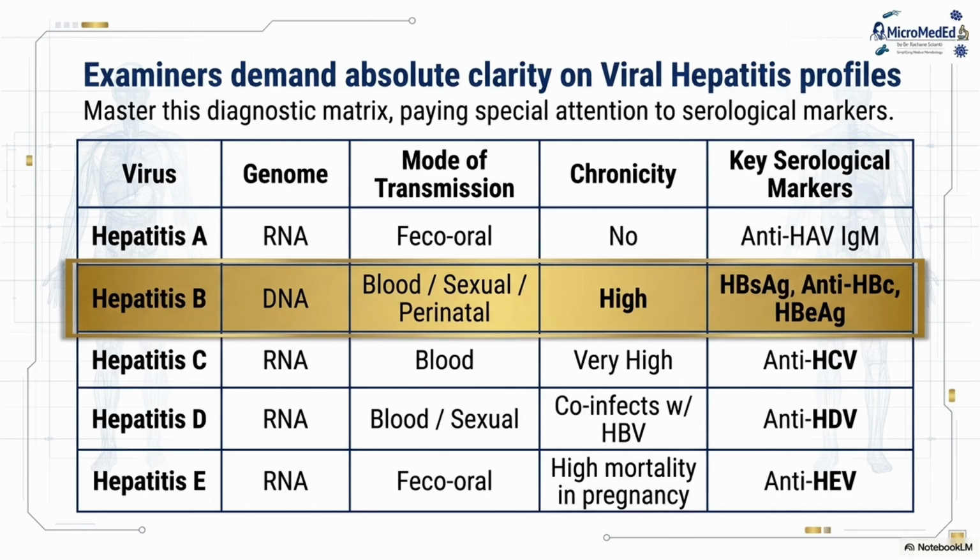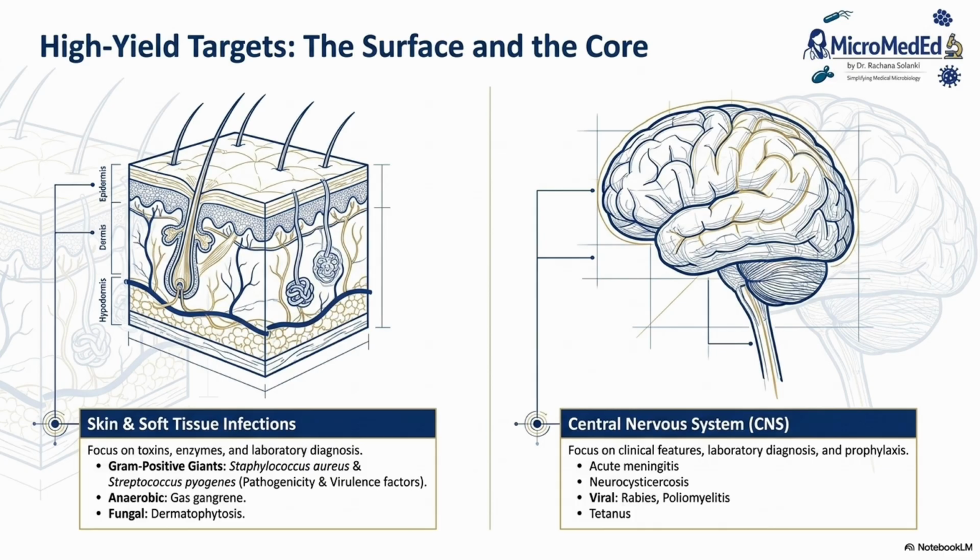Even viral hepatitis is frequently asked in your table vivas, when we ask about the serological reaction with the HBsAg cards. So the viva goes in that direction, and also with needle stick injuries. You should know the percentage of transmission of hepatitis B, hepatitis C and HIV with NSI.